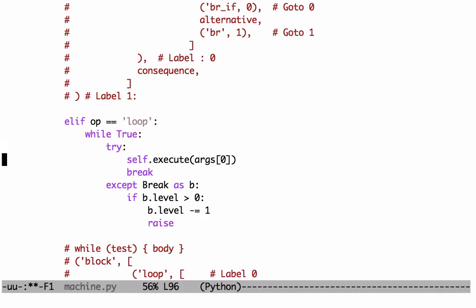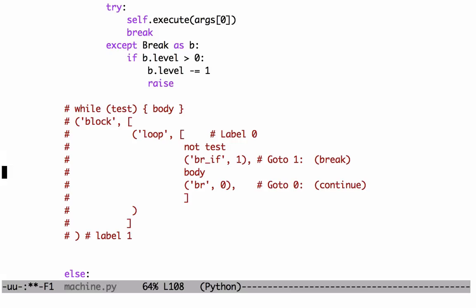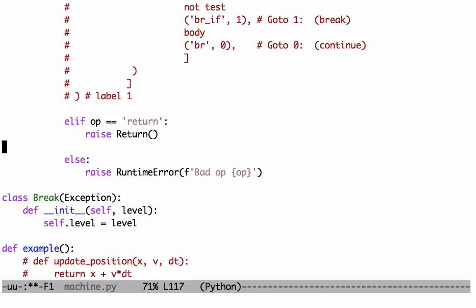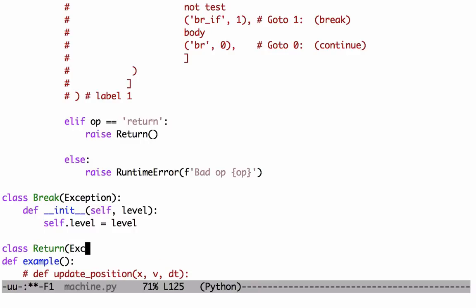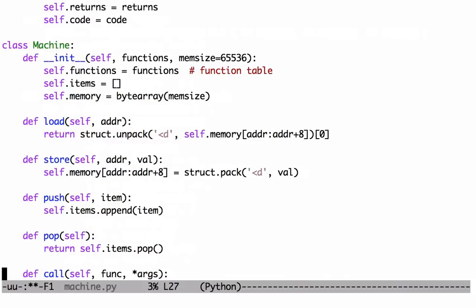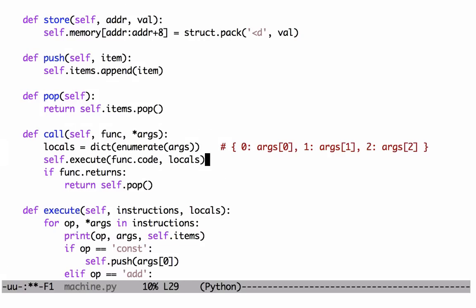Okay, so you have this very strange kind of control flow going on, with raising exceptions and doing this weird blocking and other stuff. The other thing that I'm going to introduce in here is a function return statement that just tries to get out of all that nonsense too. So that is also going to be an exception, and I'm going to catch that up in my call thing here.